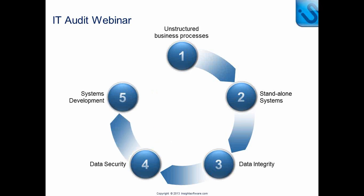The fifth topic we're going to talk about is systems development. Now, this could be as simple as somebody writing a new report or a new screen, or it could be something major like a complete release upgrade. You know, in the JDE world, and Oracle EBS, people are doing upgrades. They're doing data conversion. They're having to prove to the IT auditors that the system they had working perfectly in the past still works now? And this is a bit of a challenge.